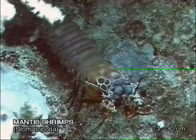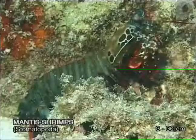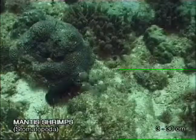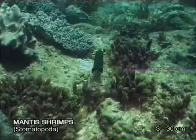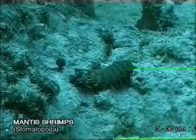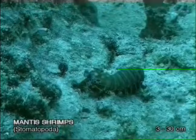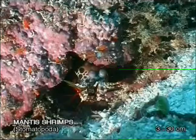Mike Tyson, watch out! Mantis shrimp pack the most powerful punch in the animal kingdom. Large individuals in captivity have even been known to punch a hole through thick aquarium glass. They can swim using their tails, but usually just run along the bottom on 3 pairs of legs. Some species hunt by using their specialized front legs as clubs to crack open the shells of crabs and other invertebrates. Others have evolved a spear-like appendage in order to catch fish.